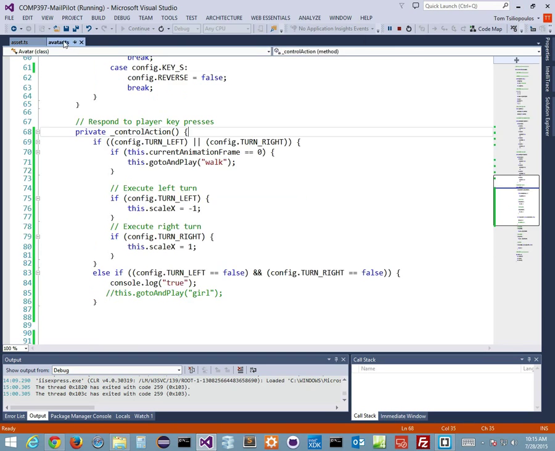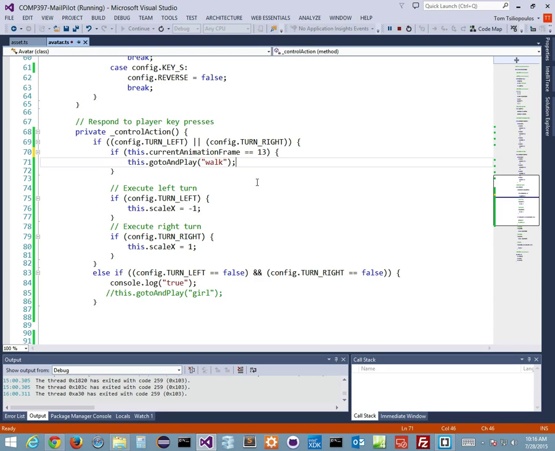Okay, let's check that out, see if that works. So when my animation frame is 13, then do the walk sequence. Okay, well that's kind of weird, because that means I'll never play the animation sequence once. The only way I'm going to play the animation sequence is if it's 13. Make sense? So that's a problem too, right? I'm only going to play it again when it's at the end of the animation sequence, but I won't play it for the first time when I press the button.